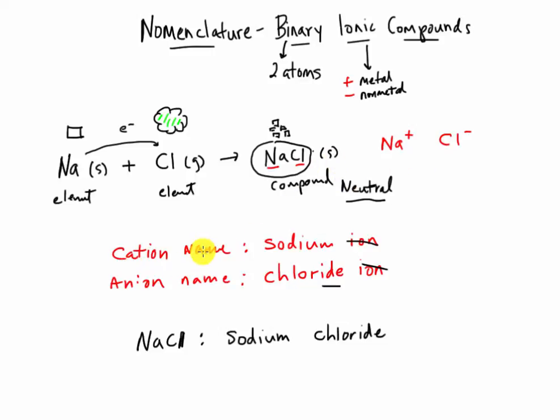So we have a cation named sodium ion. We have a chloride ion. So we have a positive charge and a minus charge. These charges come together to create a neutral compound, sodium chloride. The individual name of the ion is sodium ion. We don't change anything for that, but we change the end of the anion to IDE. Then when we write the compound, we just join those two together to make the formula. So we would say sodium chloride is NaCl. So pay attention to that IDE ending.